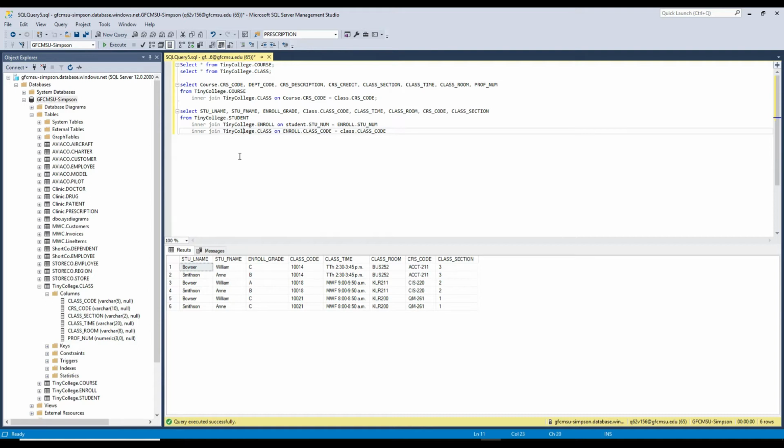Okay. This is how your basic joins work. And so getting comfortable with the idea of being able to use the phrase inner join. In some cases you can actually just use the word join. I like to put inner join just because, and those do exactly the same thing. Inner join clarifies that it is an inner join as opposed to an outer join. So I like the word inner join, but you don't actually technically have to use it. If you're just doing a regular natural join or an inner join, you can just use join.